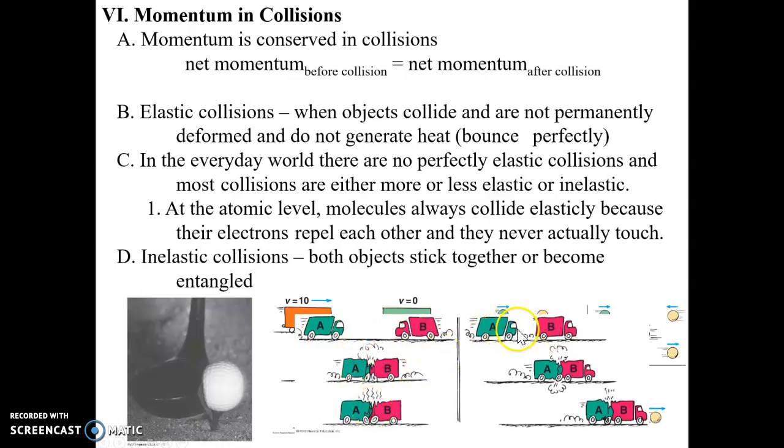Same thing over here. You have this truck going faster than this thing. They're going to hit each other. So now they're stuck together. So you have twice as much mass, but their speed is going to be somewhere between how fast this one was going and how fast that one was going. So their velocity has decreased enough to keep them at the same amount of momentum. So either kind, elastic or inelastic, both are going to conserve the total or net amount of momentum.